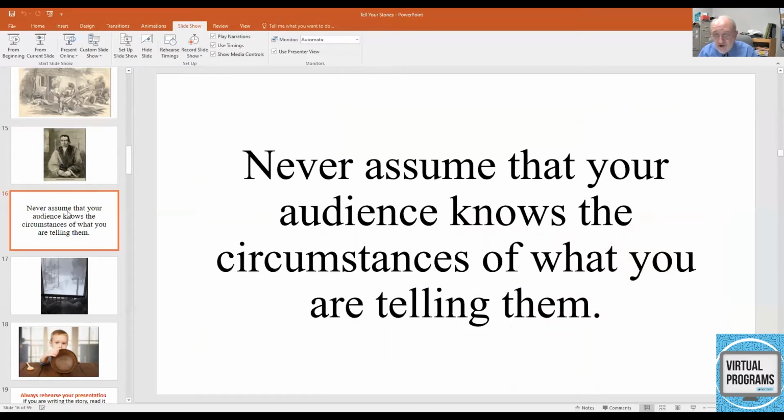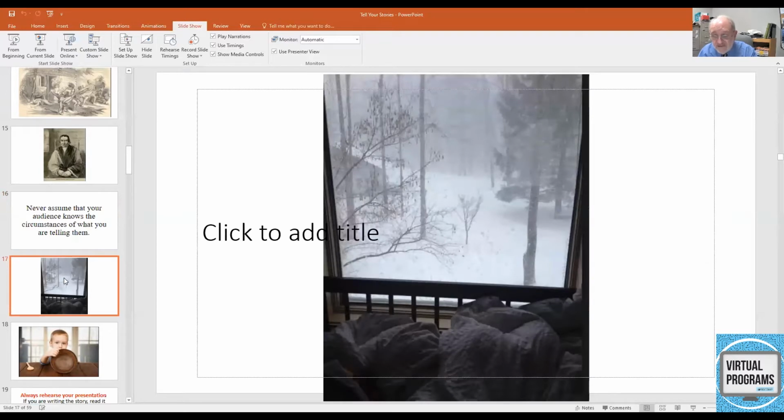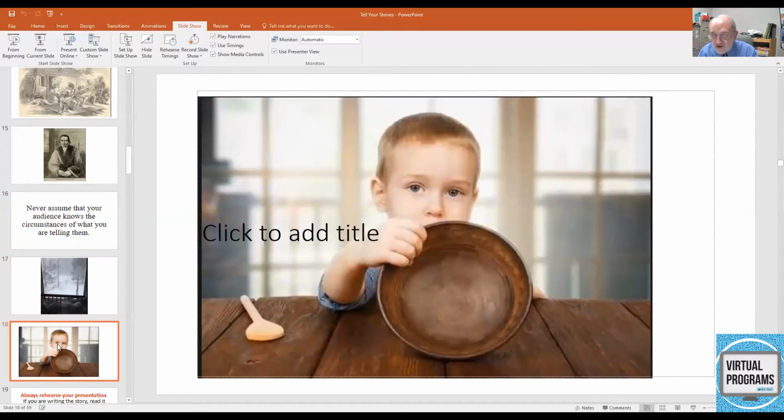Never assume that your audience knows the circumstances of what you are retelling. None of us can directly relate to a snow blizzard in the Sierra Mountains in January 1850. We need to feel the chilling cold air striking and freezing our faces, and the impenetrable darkness outside the drafty cabin with the invisible howling wolves and the pounding blizzard of wet snow forcing its way around the tiny oil paper window and numbing the fingers and toes of a young child sitting at a makeshift table with no food.